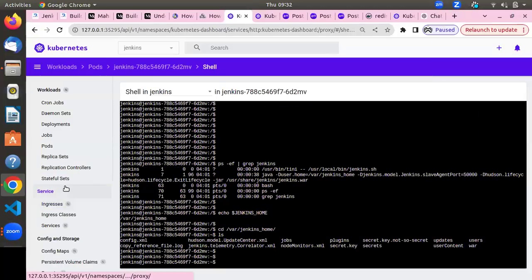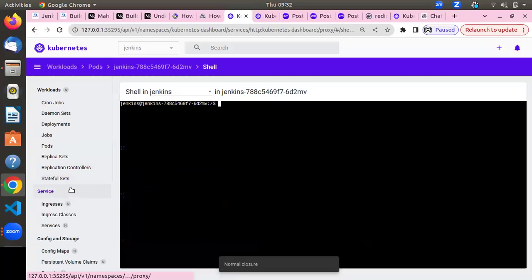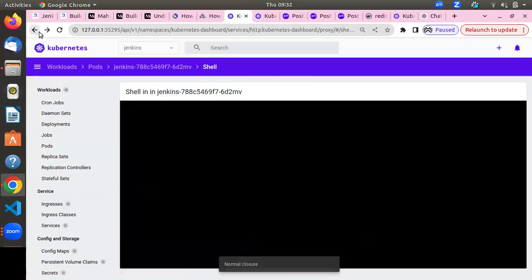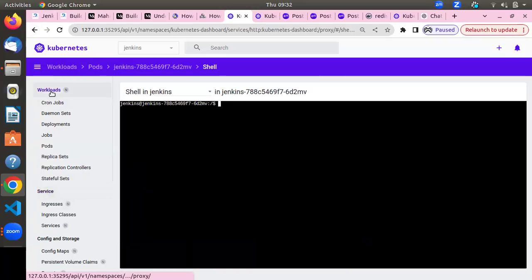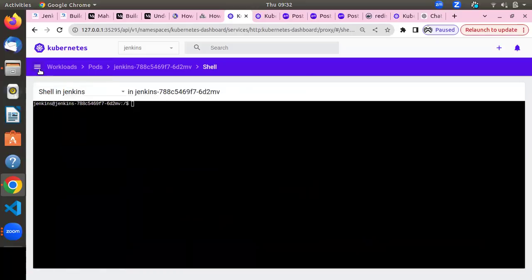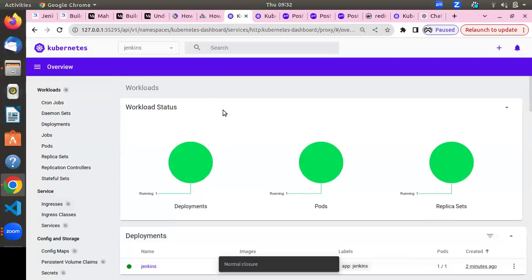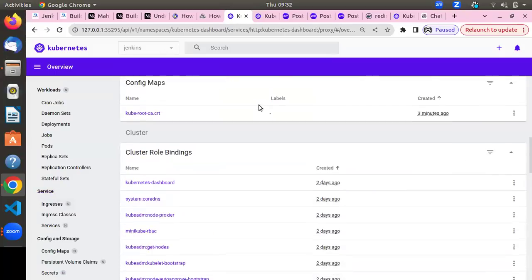Now, can anyone confirm whether I can access the Jenkins UI right now? Can we enable the services using NodePort? Right now we haven't done that.